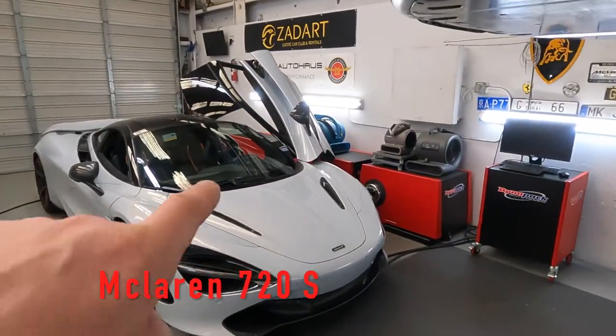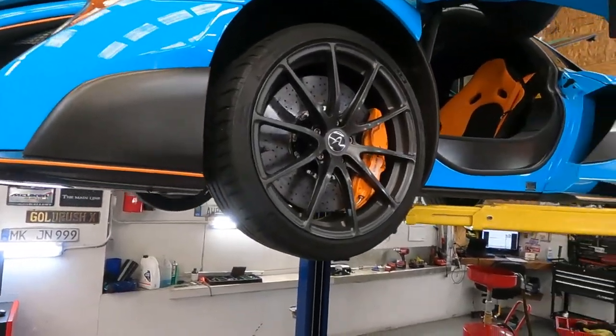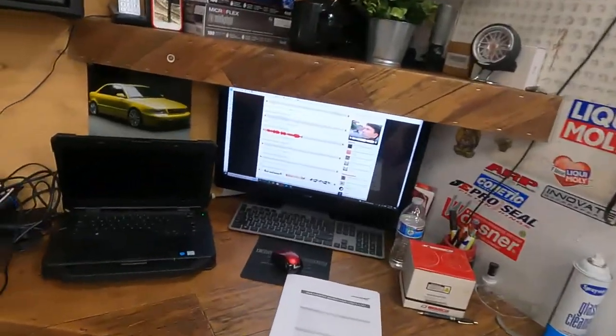From the 720 we do some magic and added more power. But this 675LT came in for annual service. Look at this interior — wow, I just don't want to keep saying wow because the car is actually really beautiful with so much attention to detail. For the annual service, we'll be replacing and cleaning the air filter, cabin filter, wiper blades, brake fluid flush, and of course the engine oil.